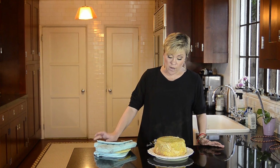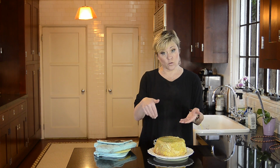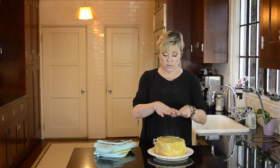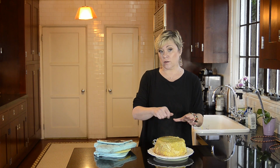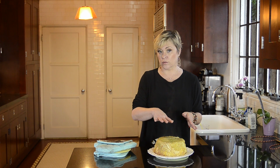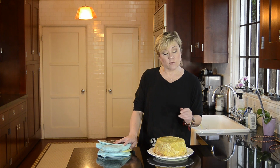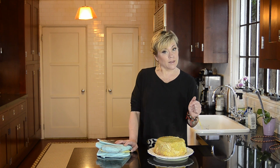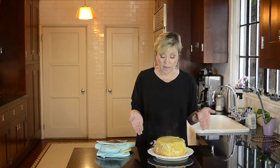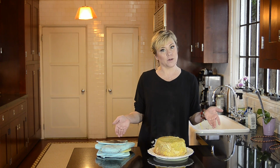Okay, that is it. When you're ready to serve it, you want to warm up some more pasta sauce, and either let people cut a piece and serve sauce on their own individual serving, or you can put some vegan Parmesan on there too if you want to. And that is it. That is my cabbage cake, or my vegan stuffed cabbage tower.